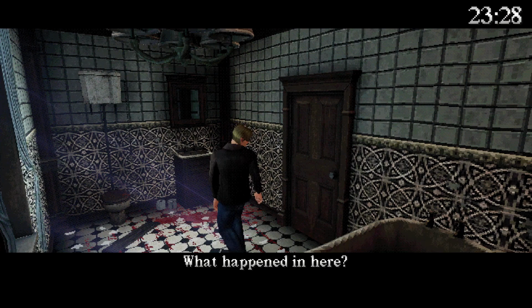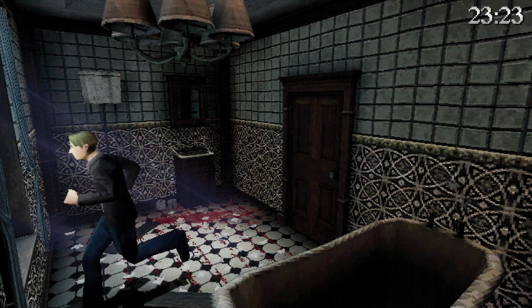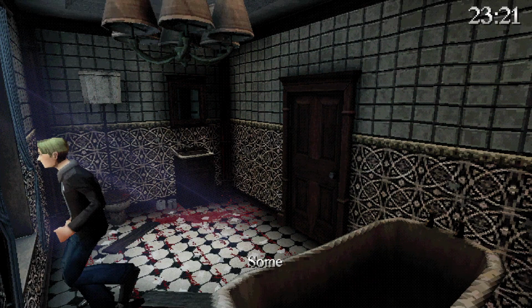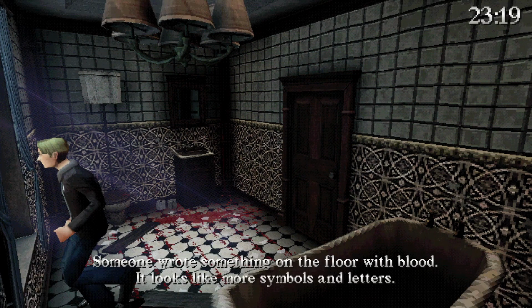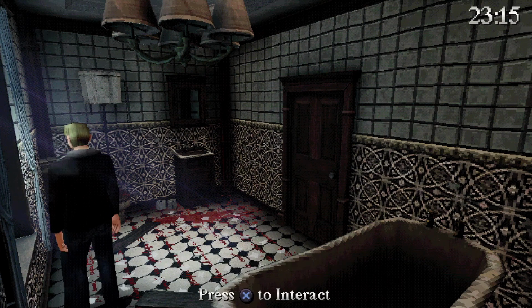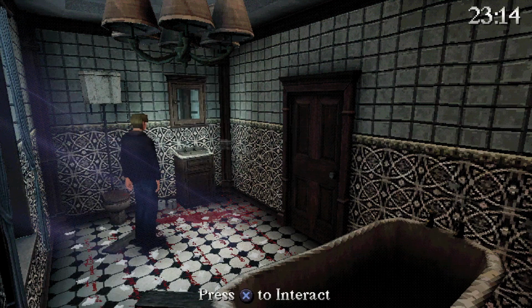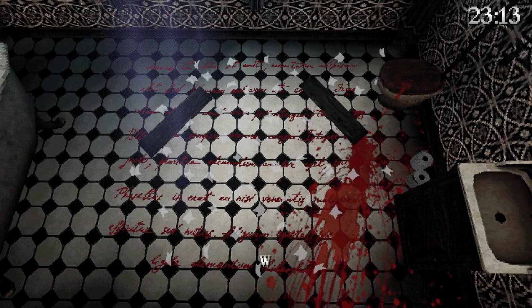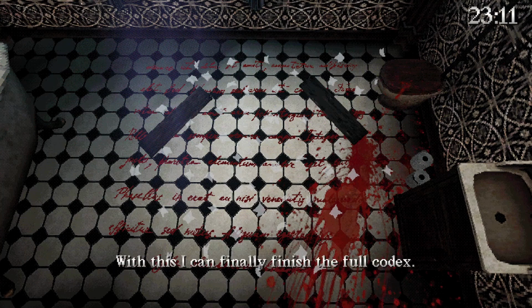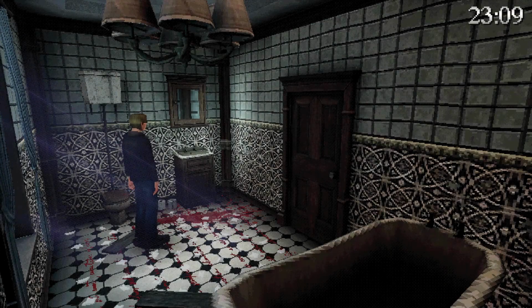Blood. That's what happened. Spooky. Red means danger. It looks like the window got smashed and now there's glass everywhere. Someone wrote something on the floor with blood. It looks like there are symbols and letters. I should use a pencil to note that on the page I found. Use it. Oh, no. Do I need to get a little closer, maybe? There we go. With this, I can finally finish the full codex. Perfect. Good to get the codex done.